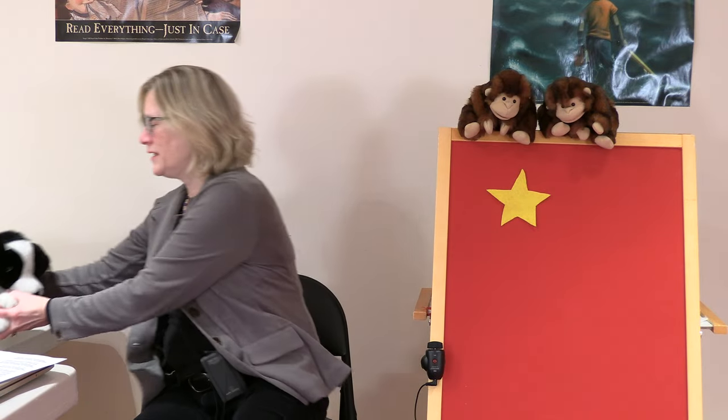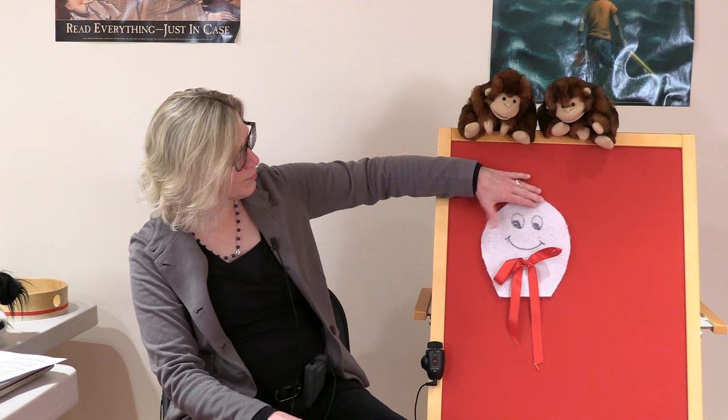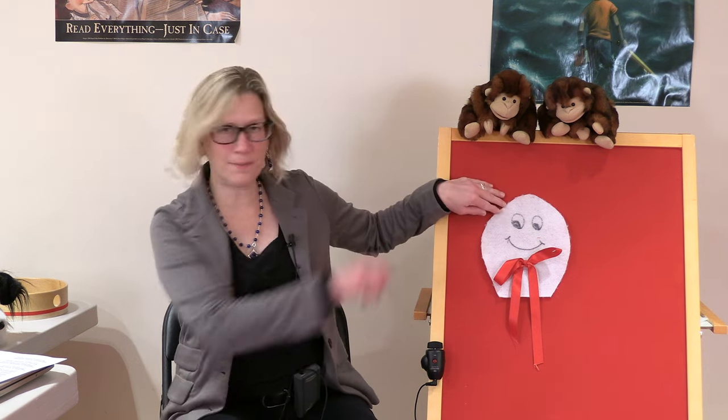Yay, says Pepper. Pepper's really tired now because that was a good lullaby, so he's going to go take a dog nap over here. There he is. And it is time for me to trade out the star for Humpty Dumpty. And hopefully you guys have something at home that you can use where the grown-up holds it up and the child pulls it down. We'll do this twice so you guys can do it along with me.